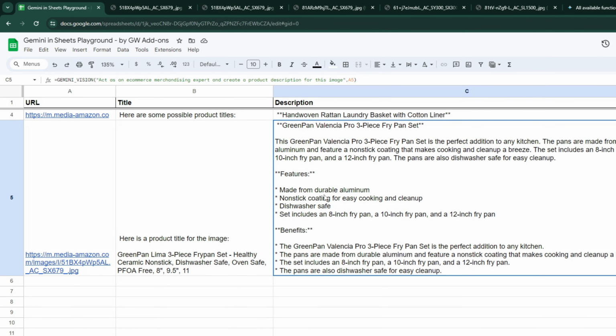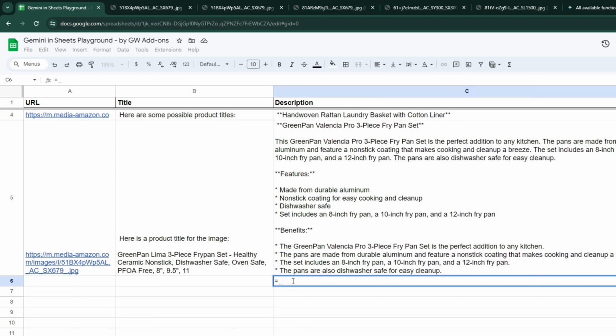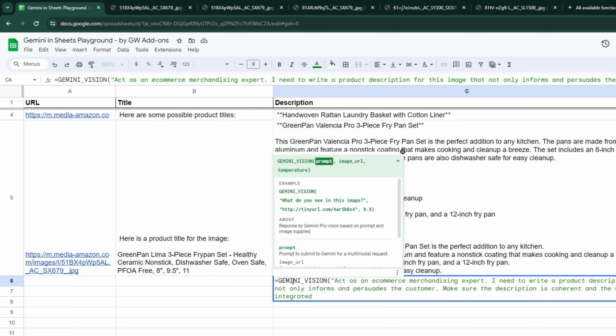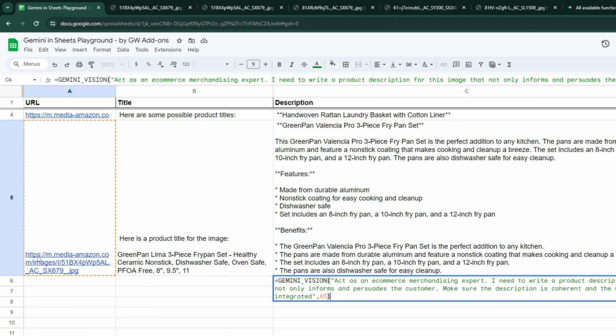Let's try another prompt, and this is basically I'm asking the AI to give us a detailed description, and we give the image URL.